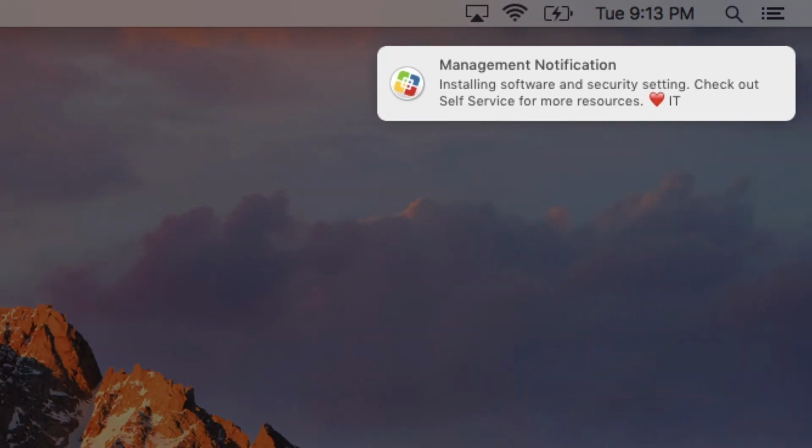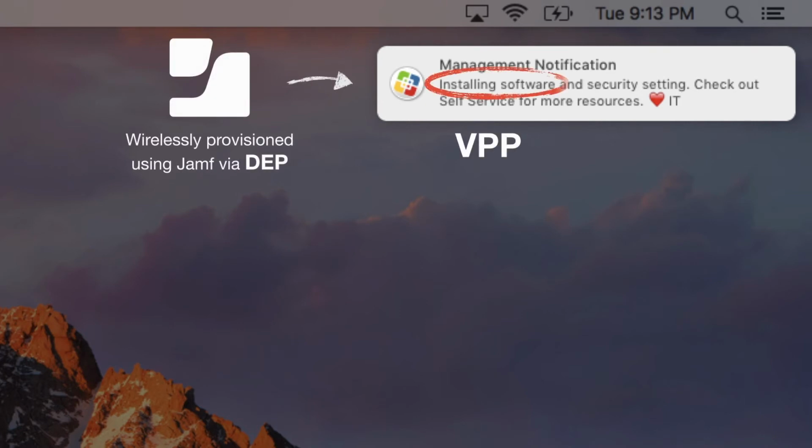So the icon we're seeing here, this is self-service, and this really allows that end user to get what they need. We want to provide a good end user experience and enable them with a way to get resources without having always to submit an IT ticket. And this is what IT has allowed. So let's talk about this just a little bit more. And then real quick, they're also seeing those prompts. So they're also being notified as to what's going on.